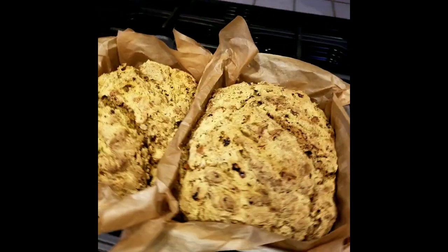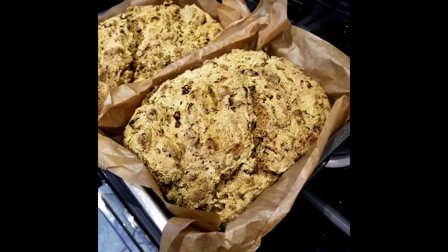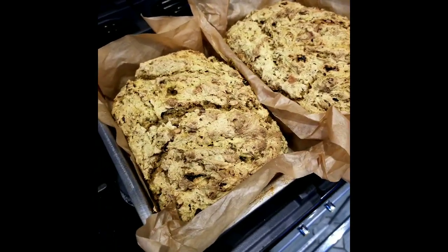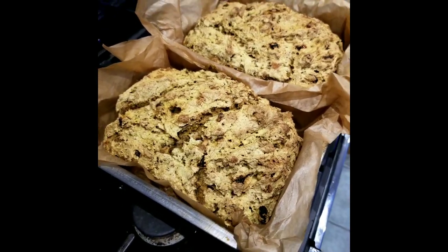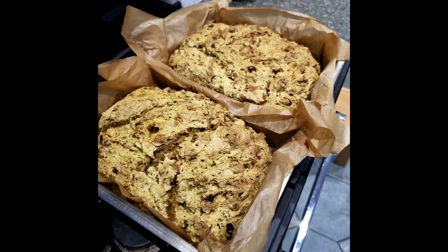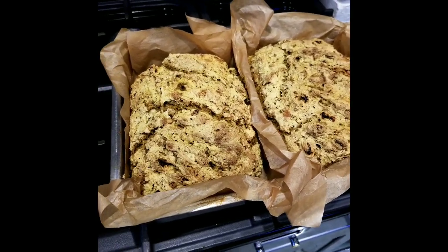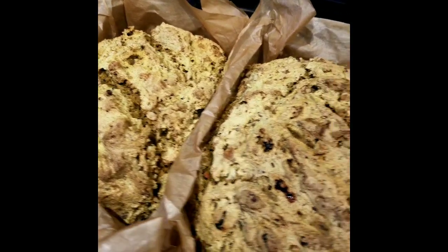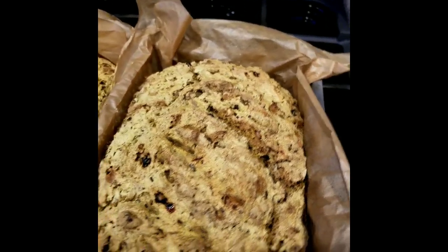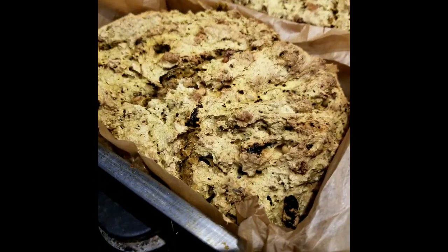Ready, look how beautiful it is. So now let it stand for about 5 to 10 minutes, and then it will come out of the forms, and then let it cool down a little longer, and cut it into slices kind of after 30 minutes. And what you are not going to use, you will put in the freezer. Otherwise it would go to waste. It will dry out way too fast, and it's absolutely not what you want.